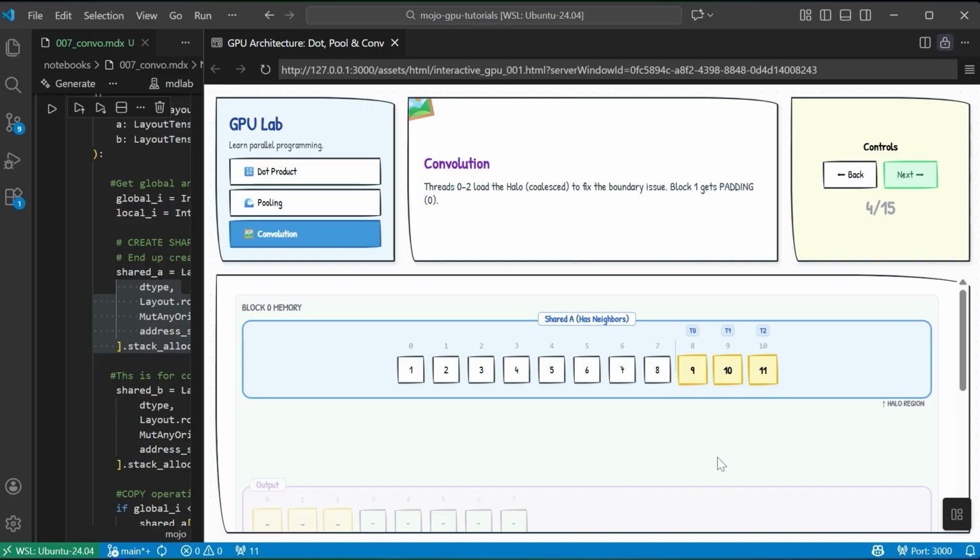But algorithmically it's easier to ask 0, 1 and 2 because we can tell thread 0 to copy its own element, jump 8 locations and copy the 9th element. We can instruct thread 2 to do the same, jump 8, copy here.